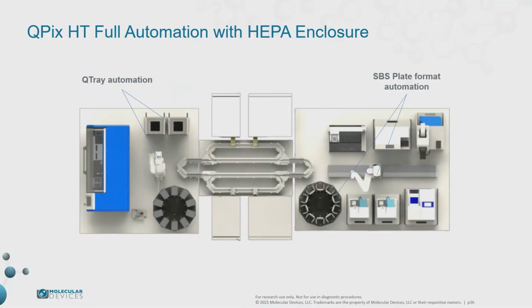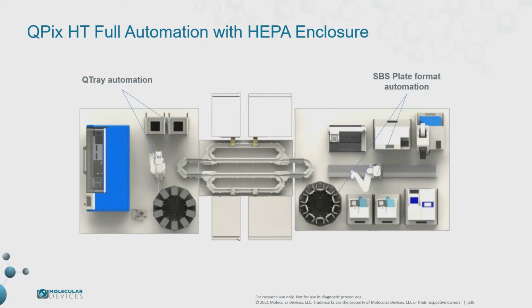Here is a top-down view of a very large work cell where our customer was interested in increased throughput and walkaway time while having a HEPA enclosure around the instruments. To connect the two halves of the work cell, we integrated two robotic arms on either side with a track very similar to a train track in the middle to shuttle plates from one side of the work cell to the other, or to static and shaking incubators located in the middle of the work cell.